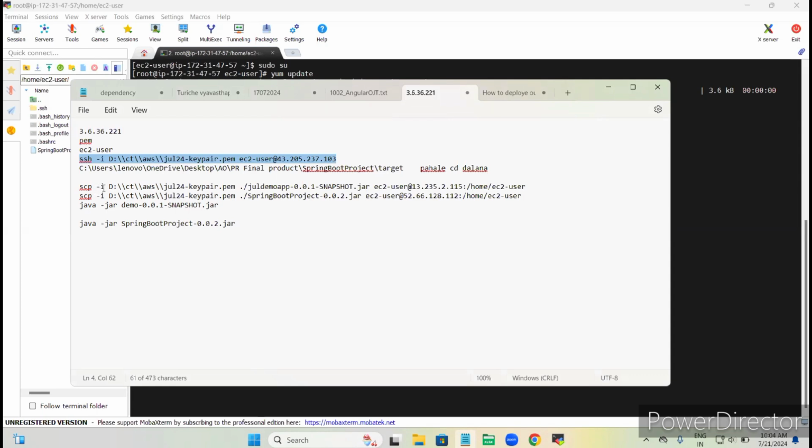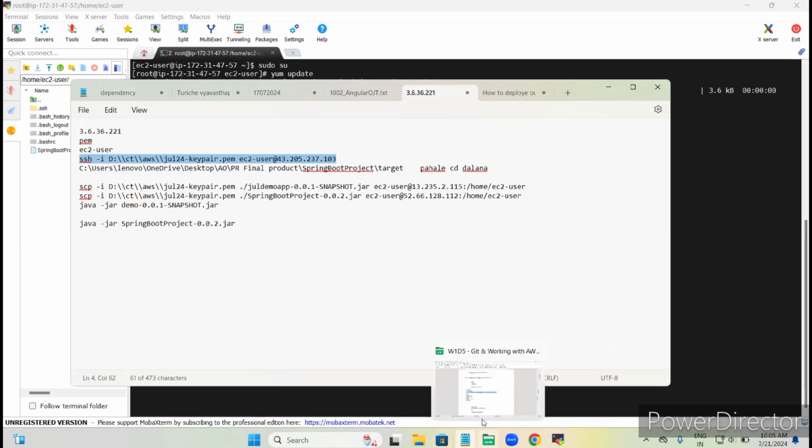Here, what you need is this, our key pair path. Okay, this is the key pair path, and dot slash Spring Boot project. This is the jar file. Okay, and this is our destination.